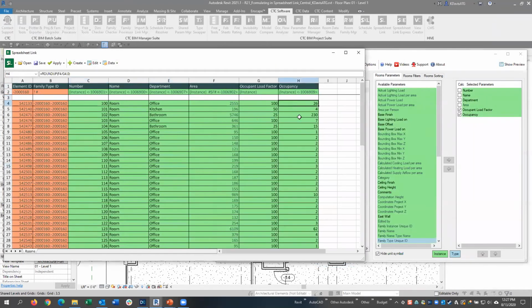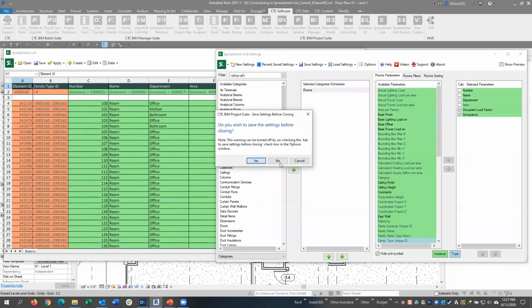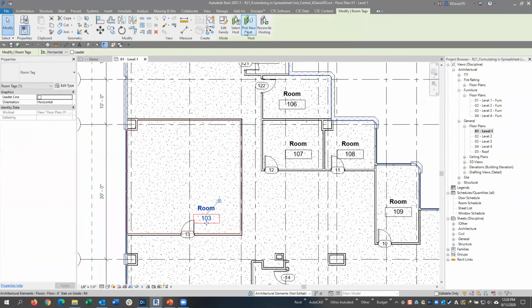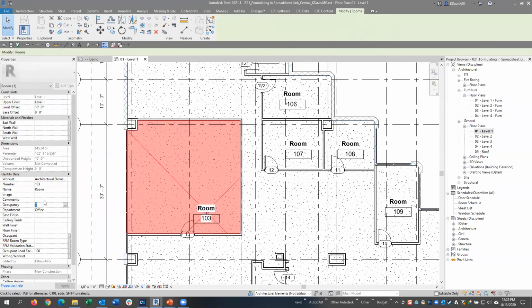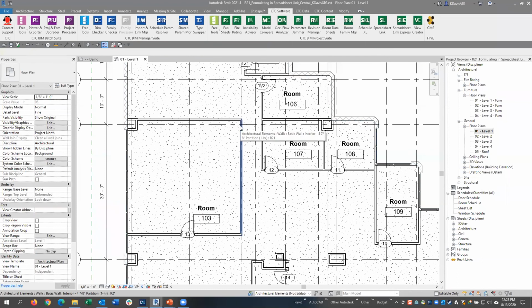So here, my schedule updated. So now there might be another one in here that's a little bit bigger. So I'm just going to simply apply just to see, so here 2 elements have changed. So I want to see what the value is for that particular room. So now if I close it here, it's now 7. So it got bigger. Then if I come in here and update the formula here and make it something else, or change the value manually in Revit, Spreadsheet Link will then be able to pick that up and apply the formula.